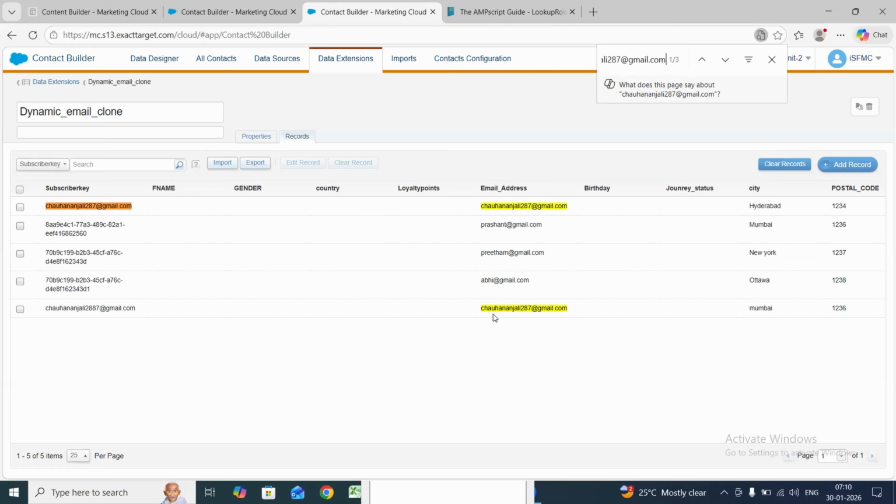Okay. So from this clone data extension the output is coming, right? Not from the target data extension. No, it's coming from the clone. Okay. So whatever data is being fetched now is from the target data extension itself, because we have given that the email address is present, and for those records we are going to preview from the target data extension. It is going to see how many times it is present.